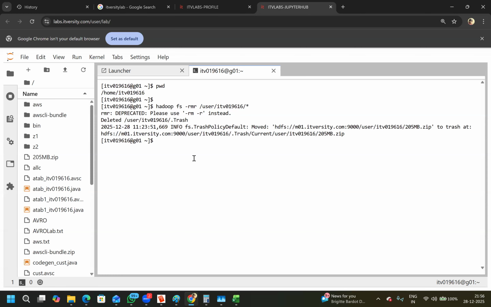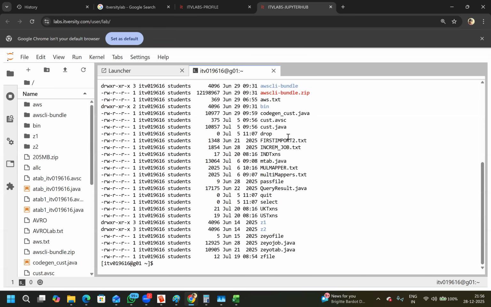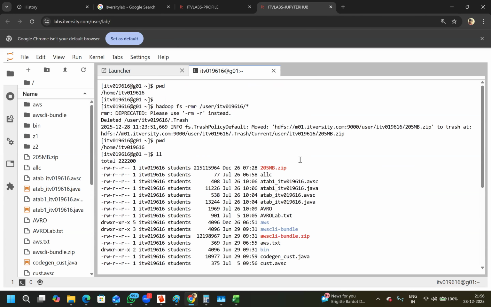Okay, let's see. Now it looks good. Everything looks good. Present working directory from SAS user. Okay, let me show the long list of items. Okay, I can see the file. You can see the file, right? You understood this particular command, the listing command. That is why I covered ls, ln, and pwd in the starting itself.